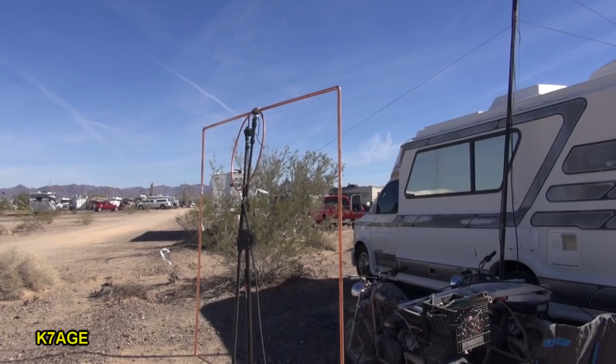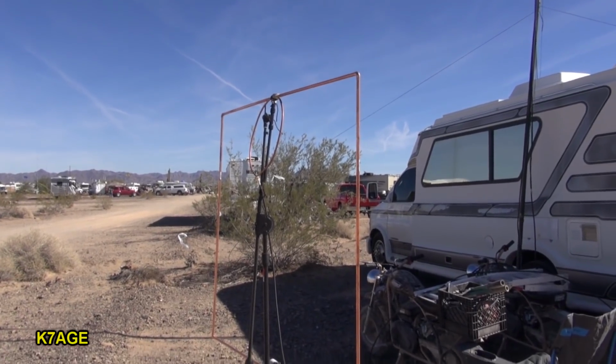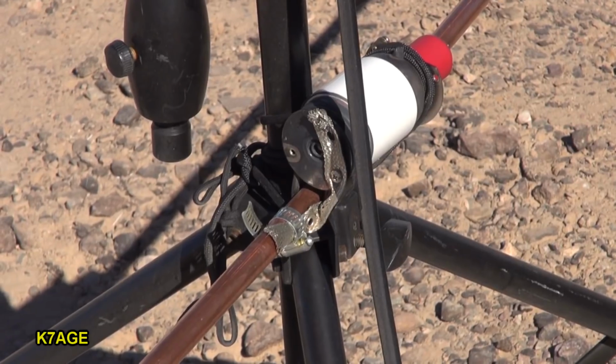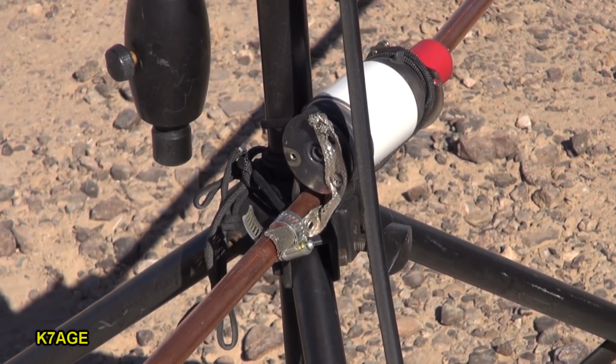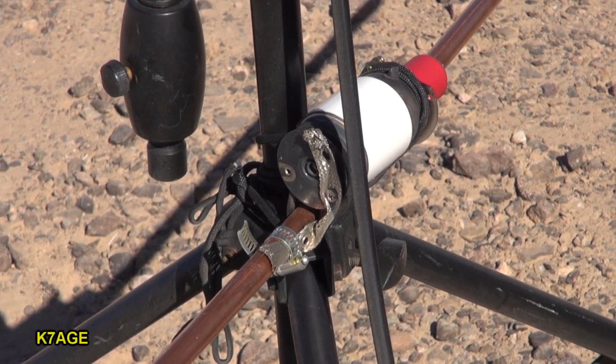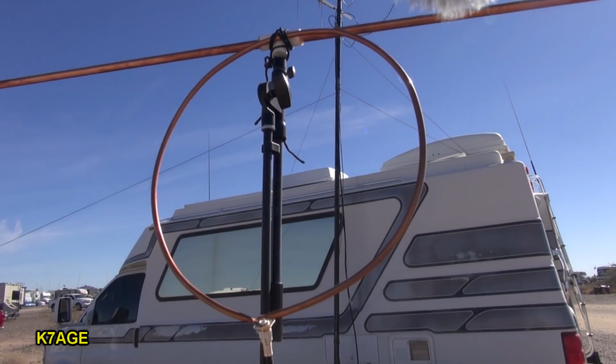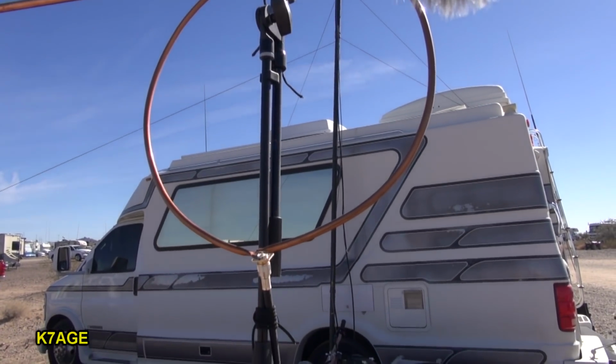So we whipped this together for 40 meters, tuned it up manually by hand, so the vacuum capacitor down here, you have to turn it to get it resonant on the particular frequency you want to receive or broadcast. I love mag loops. They're pretty interesting. For really low frequencies, they actually perform very well.